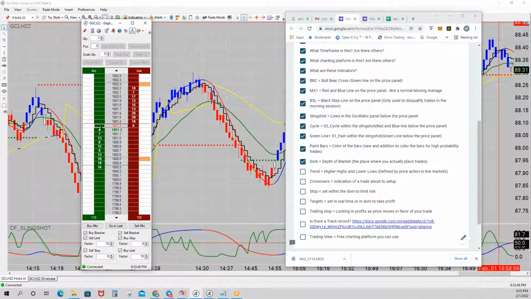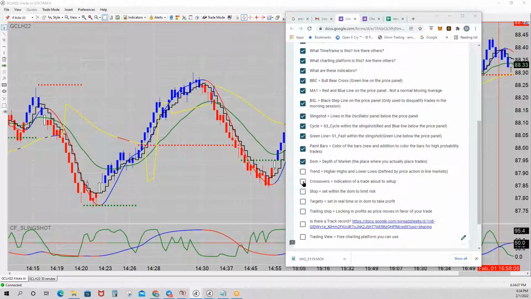All right, I don't typically put targets on automatically in the beginning because a lot of times price is going to move quickly and you're going to be able to take advantage of huge moves. Like right in here, for instance, if you got short on this, it ran probably 30 ticks. You don't want to limit that to 10. You want to get all 30 of those, or 25 if you can. Okay, that is the DOM.